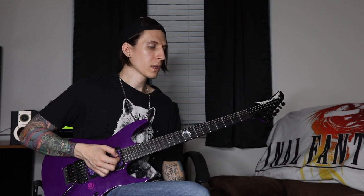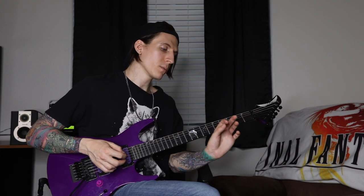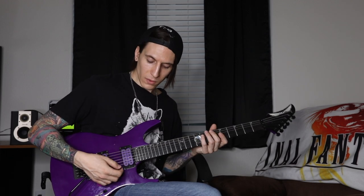You get the idea. If you do it to a metronome and get it really clean, then when you go back to sweeping, it's going to feel a lot easier. It's all about making your weak point your strong point, right? So you've got to hone in on what you're having trouble with, which is usually the roll, okay?